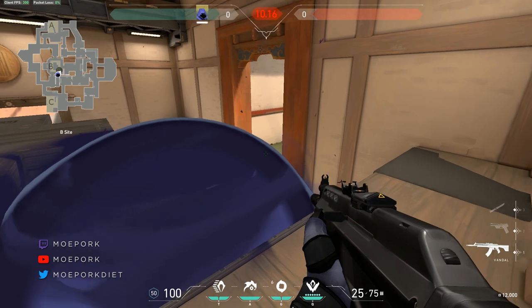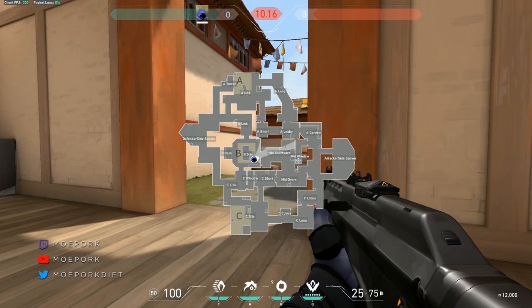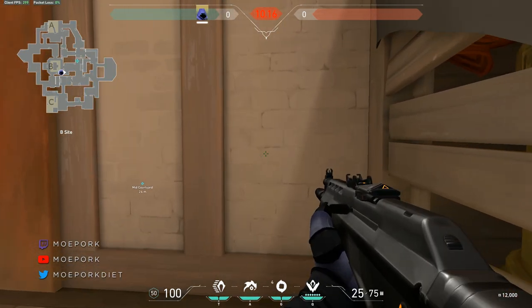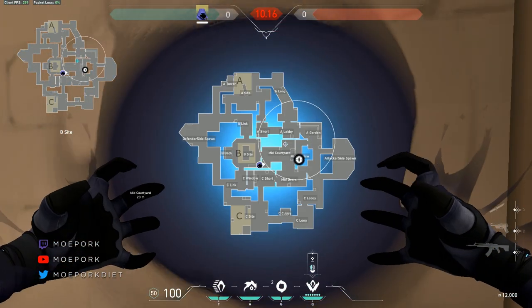Since most plant situations on B have enemies watching from this headshot angle and window, you can attempt to use your ultimate behind mid-window. You can also use your blind here before you do it so he can't hear you directly behind him.